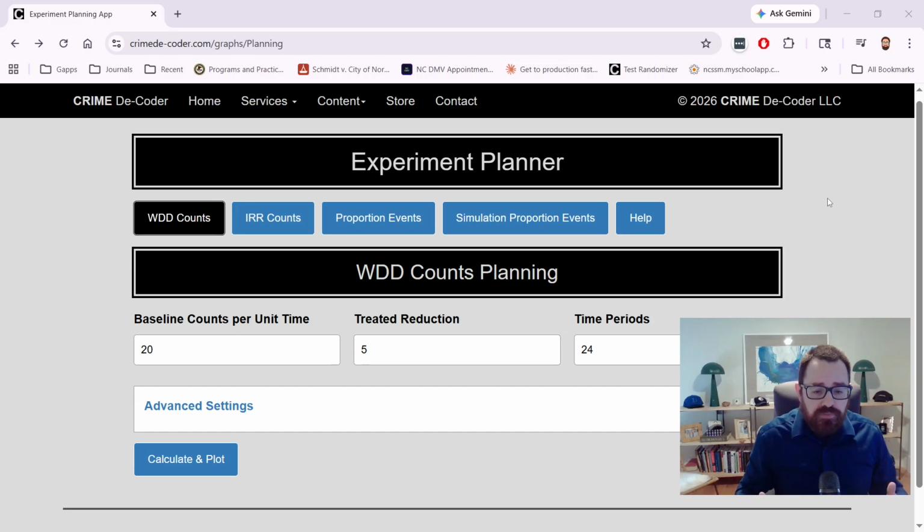So say you purchase cameras and you want to see if those cameras increase arrest rates or clearance rates for crime. So in that example, the denominator is the total number of reported crimes and the numerator is the number of arrests. Or say you're doing training to reduce use of force.